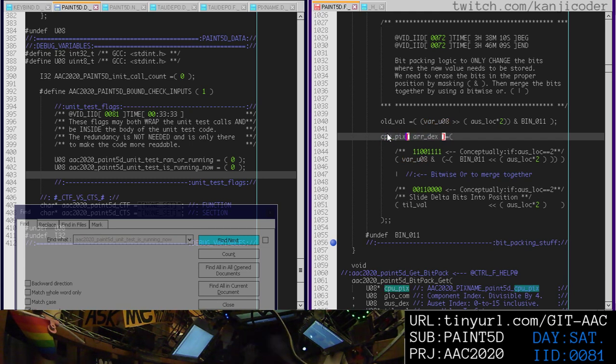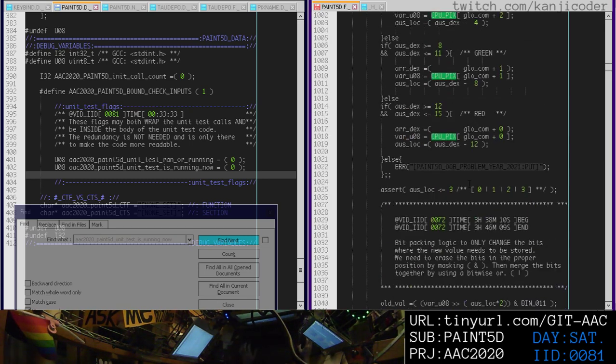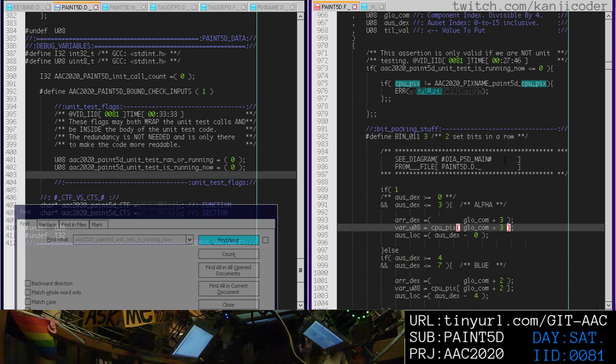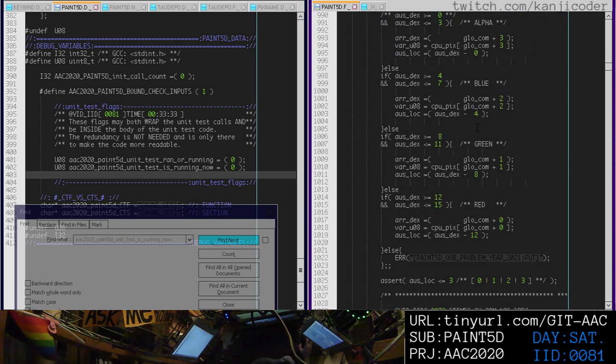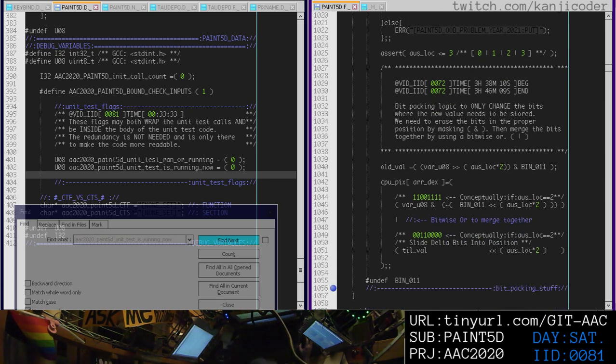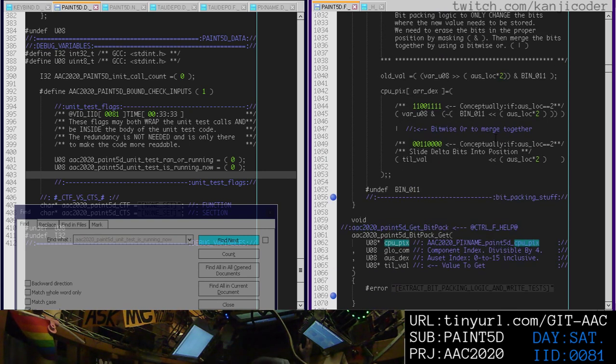So CPU pix. Okay. The other thing is, well, do we want to keep these commentaries here? These commentaries are kind of still valid, even though we've extracted the code, so I think we should keep that commentary. I think that's fine.